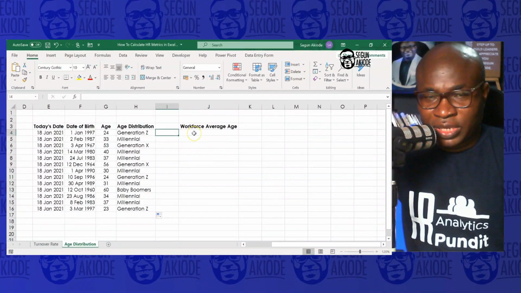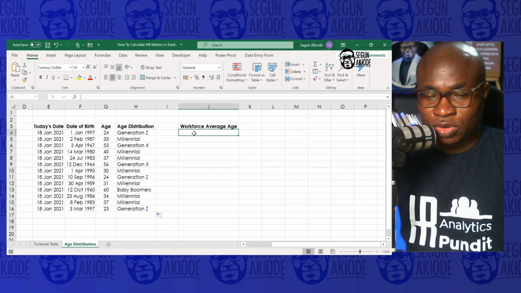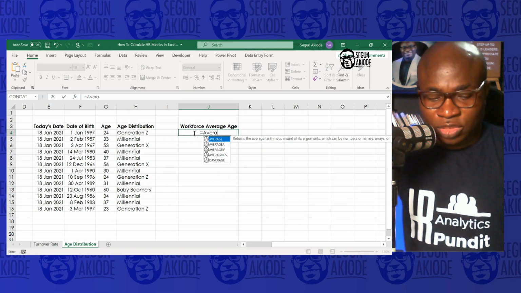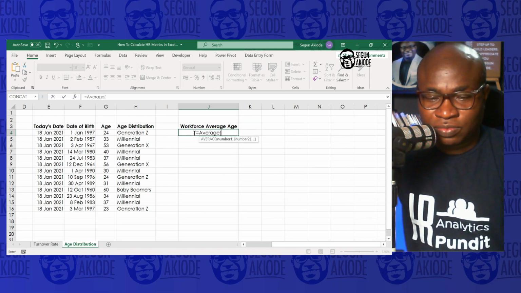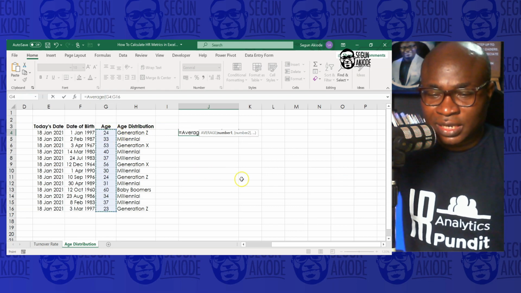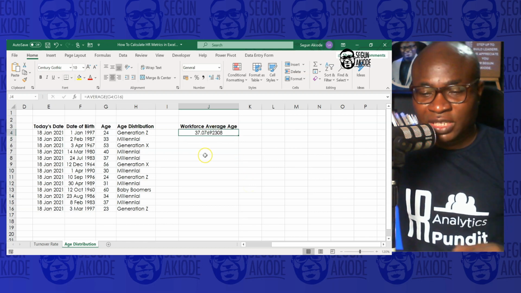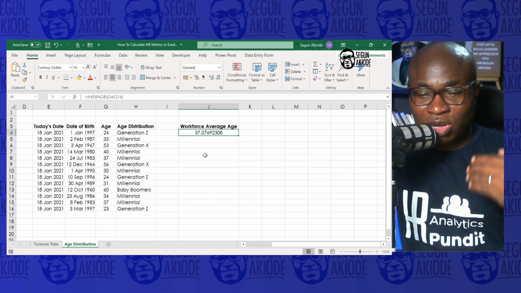Then how do you get your workforce average age? Now that we've calculated the age of the employees here, you just need to use your AVERAGE Excel function, highlight the entire age column and enter, and that gives you 37.07. Now you would notice that the answer that is given is showing decimals.